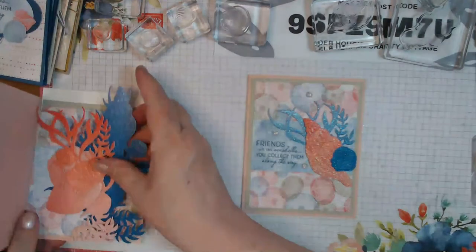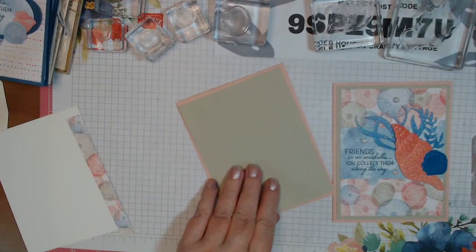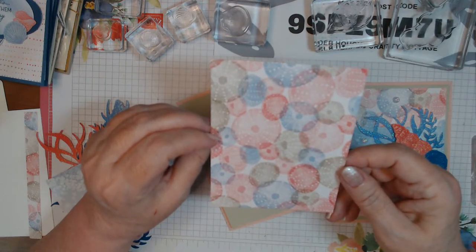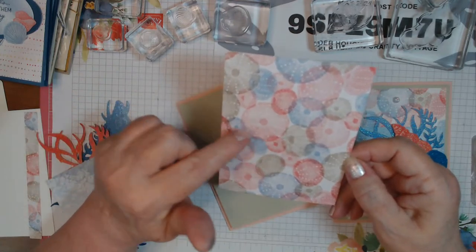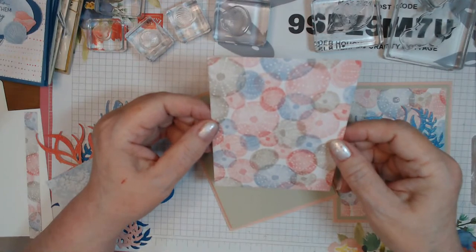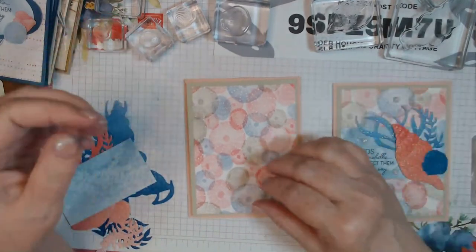All right, so this one is a Blushing Bride card base with Sahara Sand 5 1/4 by 4 with this designer series paper. I don't know if this is sea urchins or if this is jellyfish. I really despise jellyfish, but I think it's actually sea urchins that kind of blow up in this, because I don't see the little tentacly things from jellyfish. And the other side is this pretty blue. So anyway, this is 5 by 3 3/4, pretty standard.